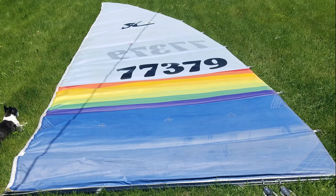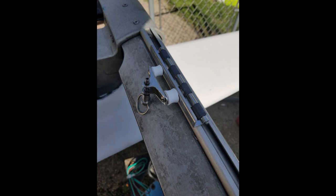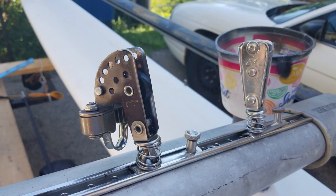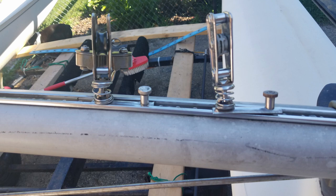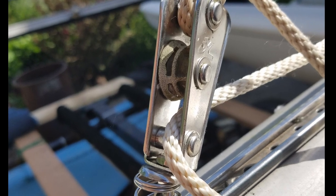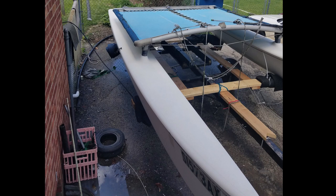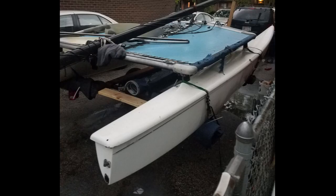I believe that the sail on Eric's boat is a Blue Hawaii. He's had to replace a few of the parts such as the parts for the jib system, and I think you'll agree that these — I'd call them retro jib parts — are looking fantastic. We're looking forward to seeing Eric's boat with the mast and sails up, perhaps even on the water, perhaps even flying the hull, giving it the beans quite soon. So thanks very much, Eric, for sending in those pictures of your renovation project, and what a great job you've done on that boat, restoring it to its former glory.